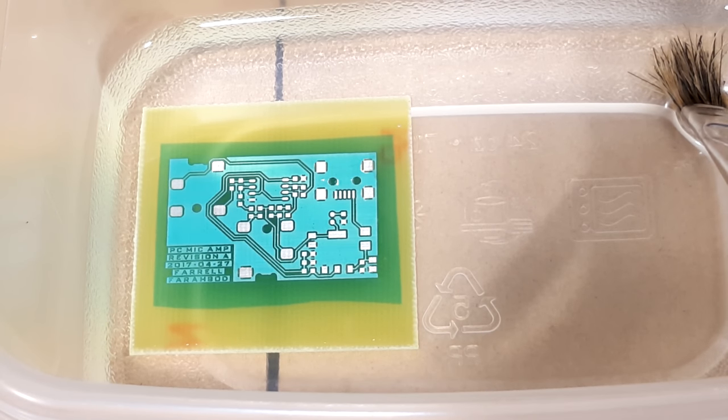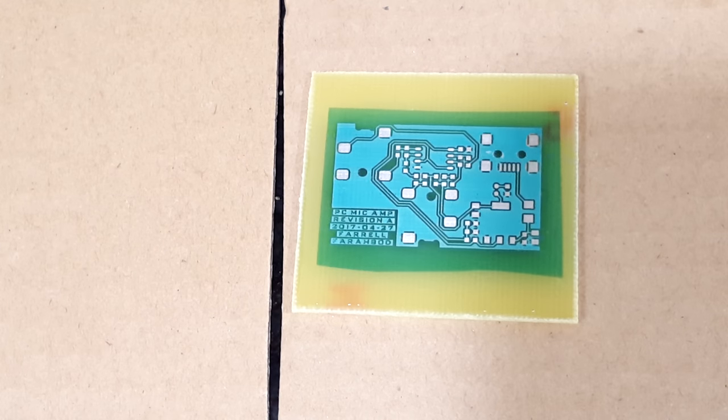All right, so that's pretty much developed. I'm going to go ahead and take it out and wash it off. There's the board. Now the datasheet says for the final cure there are two more things that we have to do. We need to expose it again. I'm going to expose it for another half hour.